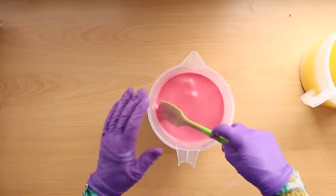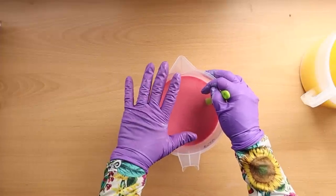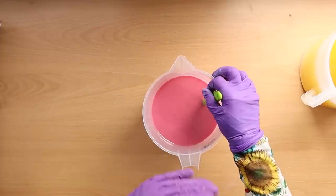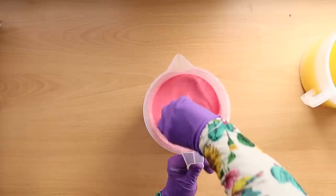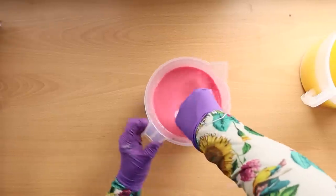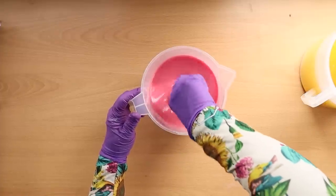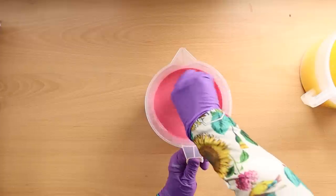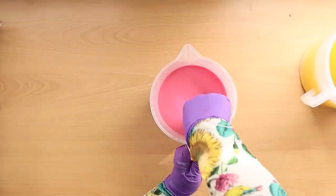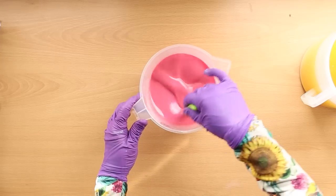You know, I can say in my first layer I'm going to have 80% of the pink, and then I'm going to go down and have 60%, and then 40%, and then 20%, and then none. So hopefully I've got quite a nice consistent gradient going through. Yeah, you could do a similar thing by just measuring your oils and then just working out how much mica to put in each time.